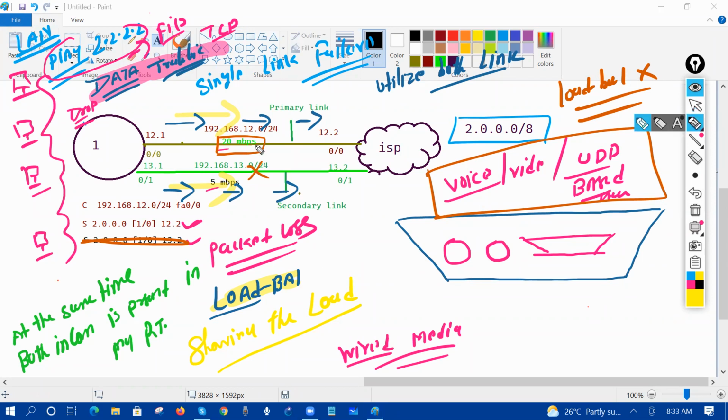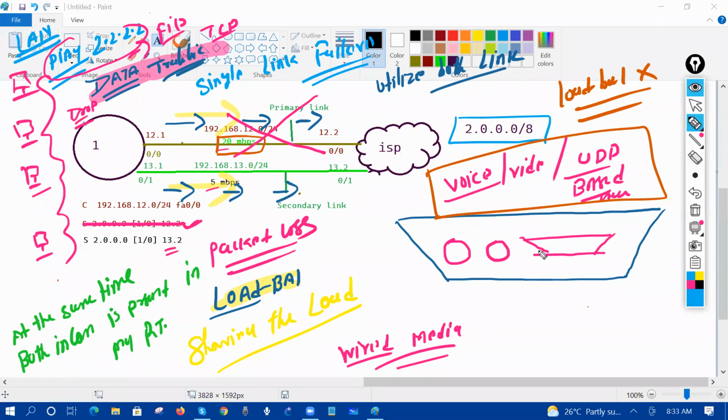Now, what I want is, if the 20 Mbps link is available, I always send my traffic from the 20 Mbps, not from the 5 Mbps. The 5 Mbps route will disappear from the routing table. But take for example, if the primary link goes down, the secondary will always be available in your routing table, and now the primary will disappear from the routing table. Now all my traffic will go by the 13.2.